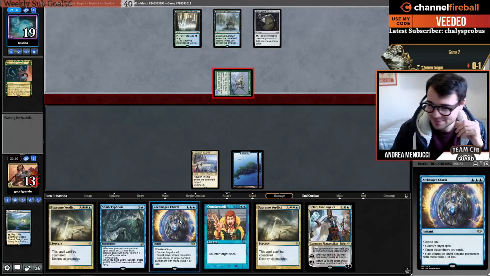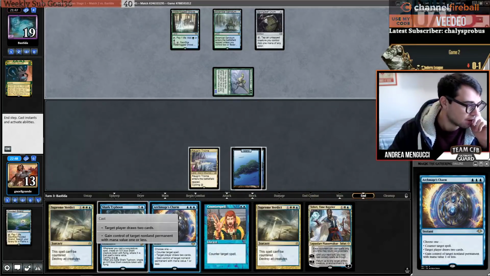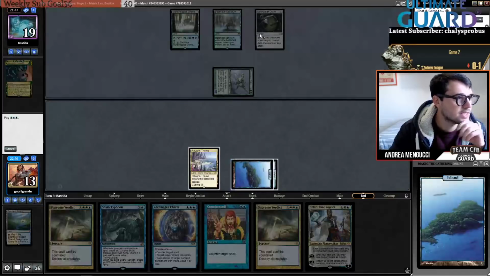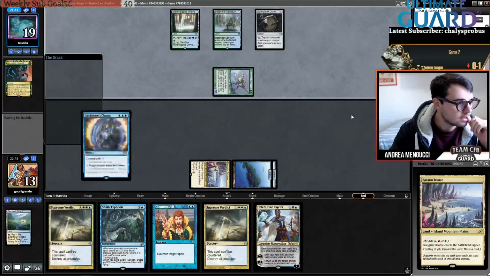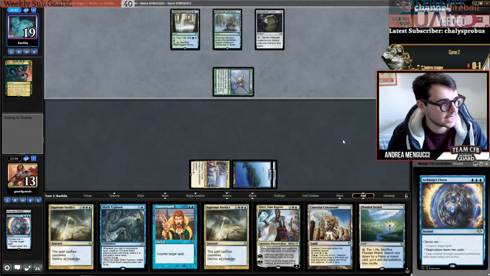Alright, I'll draw 2 cards. Target player draws 2 cards. I could have stolen the drum, but I don't care about it. I want to draw lands and spells. That's what I'm missing right now. Lands and spells.